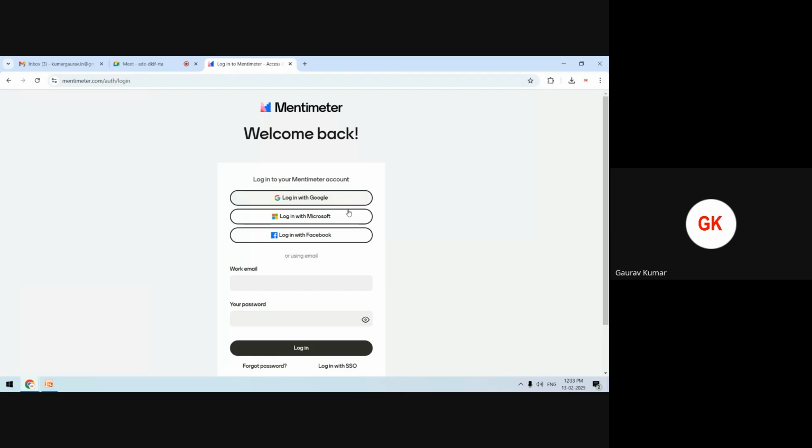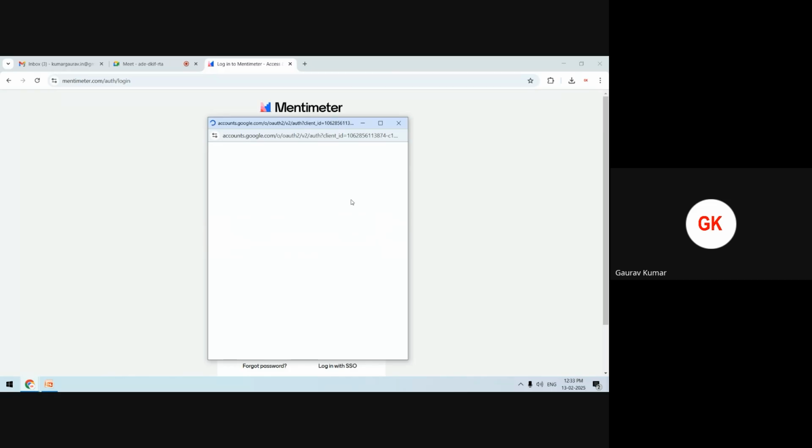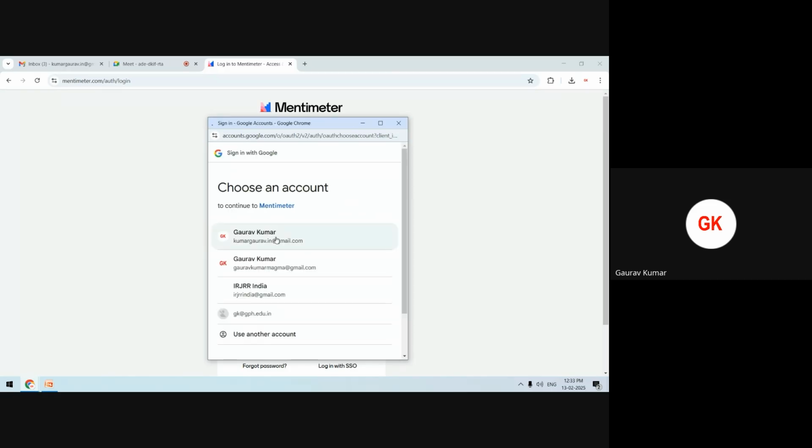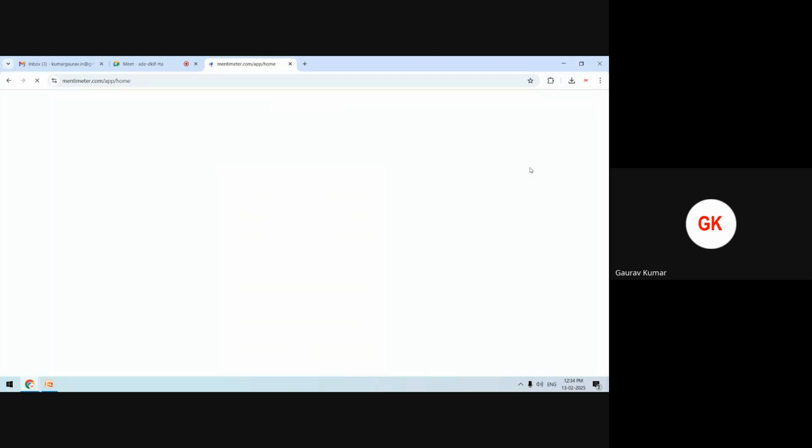Login with Google, Microsoft, or Facebook. I'm adopting this option, or you can create a new account. Generally we avoid creating a new account, because you might have seen we use so many websites, and it becomes very difficult to remember so many usernames and passwords. After a few days we forget the password, and so much time is wasted.